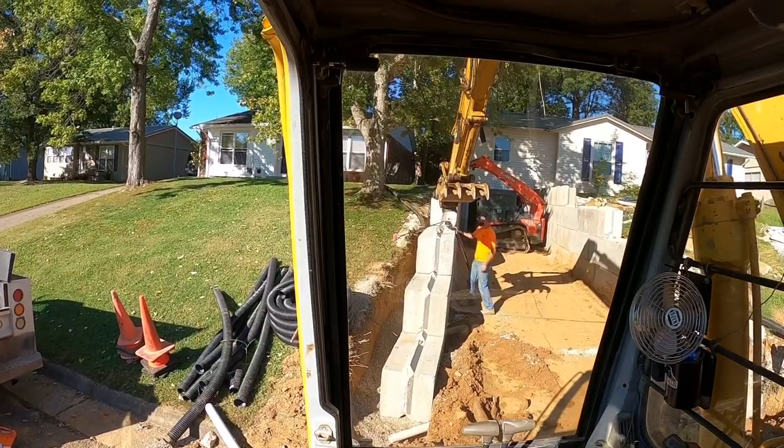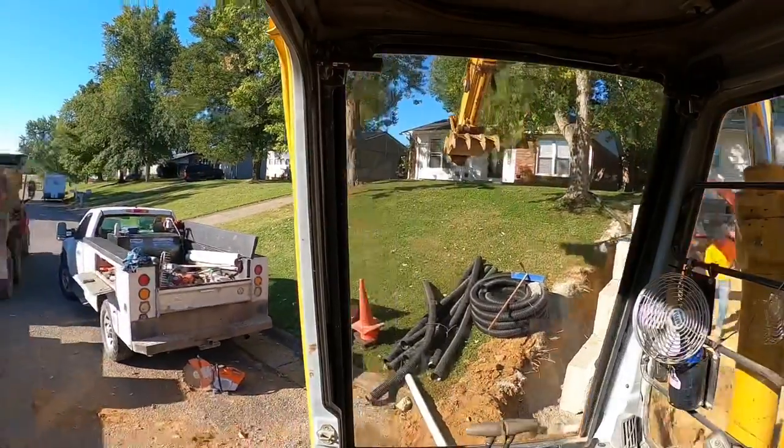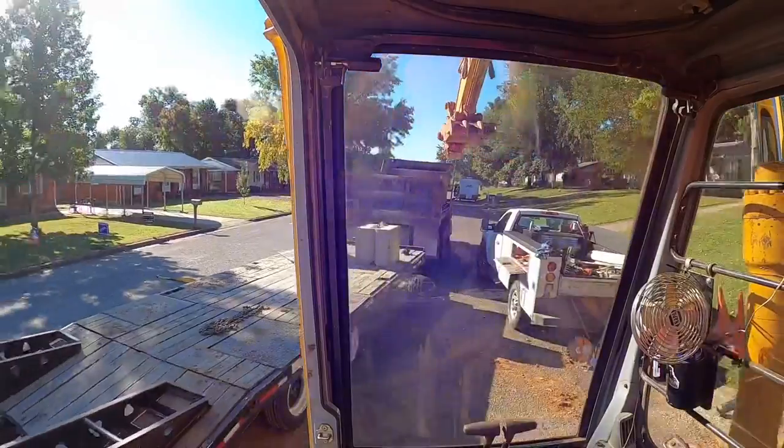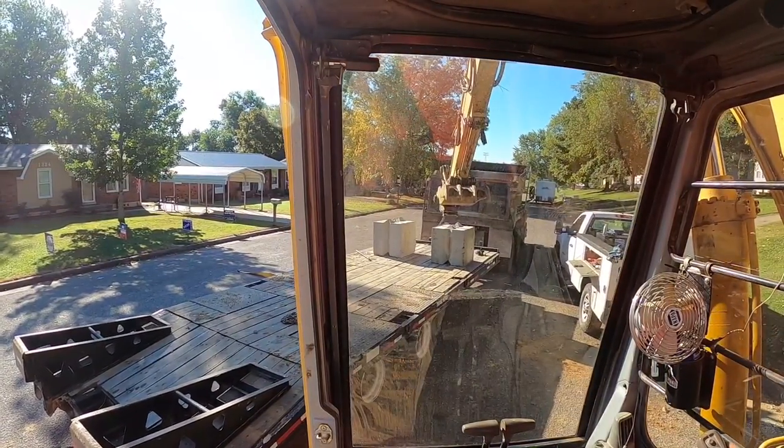Really awesome when we get this job done. All right, 4-footer there. We got 2 2-footers, one on the end of each wall. And bam, we are done. Setting block, finally.